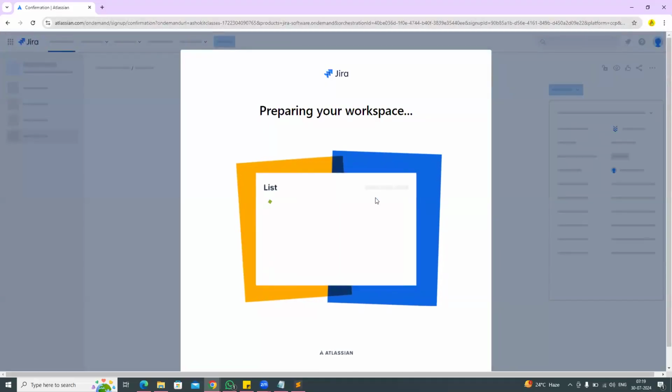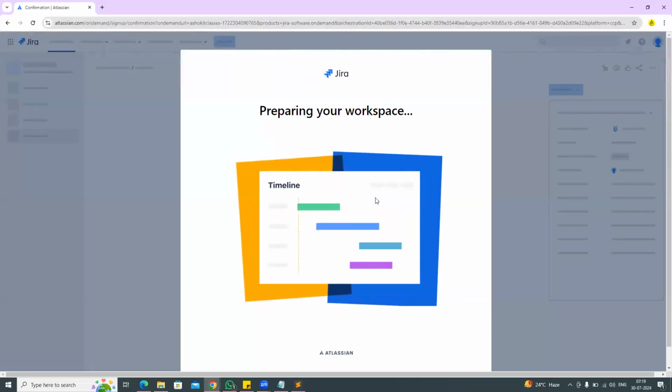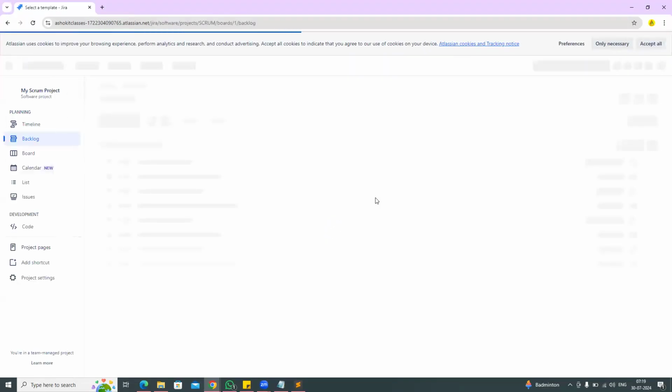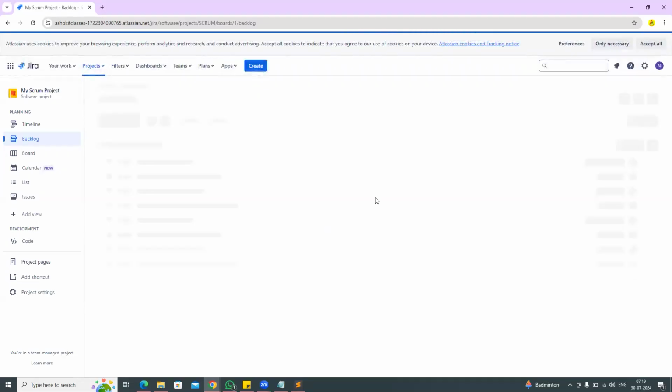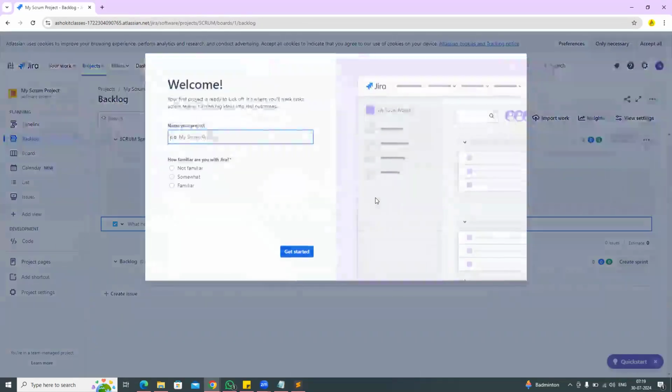I'm going to the JIRA website, the Atlassian website, JIRA login. I'm typing it in Google. I am using the sign in with Google option, then I'm selecting the Scrum framework. With this, I'm able to access my JIRA dashboard. Yes, guys, now you can see this. I got the JIRA dashboard.